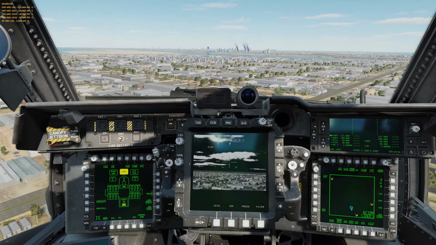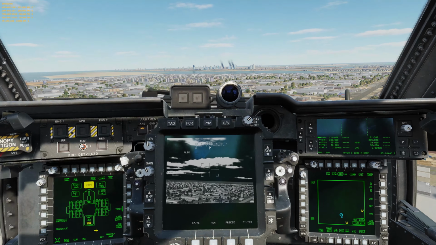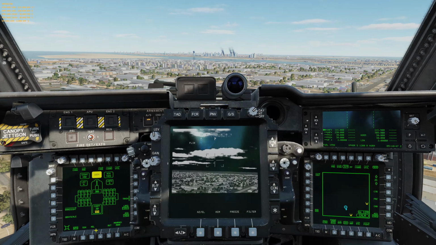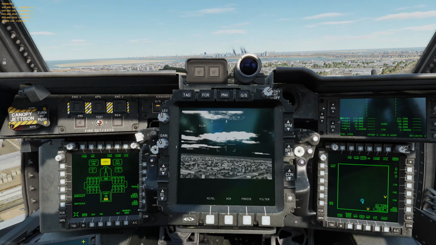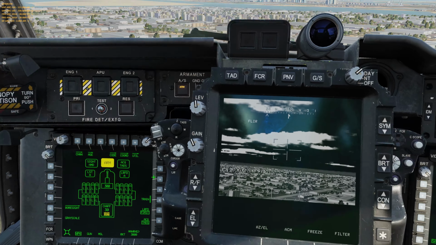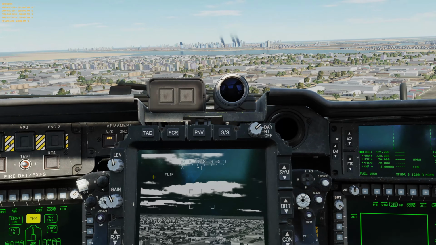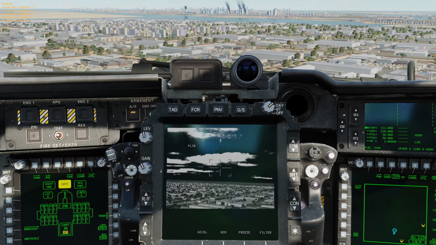I would start by finding the smoke and then panning around there. I can't remember how to pan this thing around. Is your sight on your weapon page? Does your sight show TADS? Yeah. My joystick's not working. I must have changed it to something else. Did I just do that? No, I did. Okay. I was just making sure that it was.